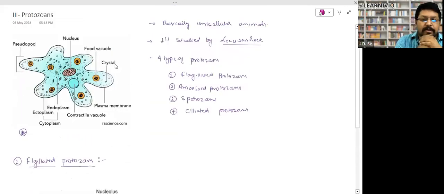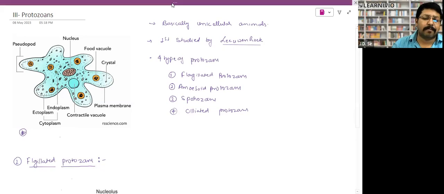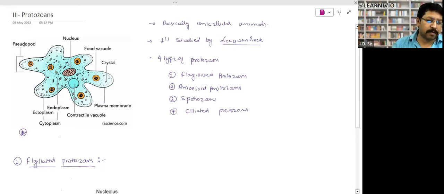Try to understand: they are animal cells. They engulf the food, so their nutrition is phagocytic. Amoeba is the ideal protozoa. They have a foot-like structure called pseudopodia; pseudo means false and podia means foot. The nucleus is present, since they are eukaryotic cells. They have a food vacuole, where they keep the engulfed food. There is a contractile vacuole, meant for excretion, also characteristic of animal cells. The cytoplasm is divided into ectoplasm and endoplasm; the endoplasm is denser and the ectoplasm less dense. They have some crystal-like structures as well.